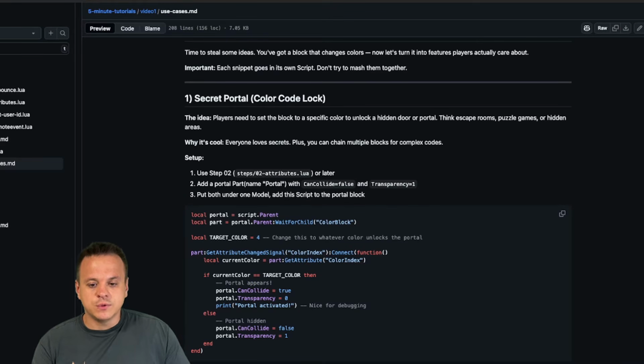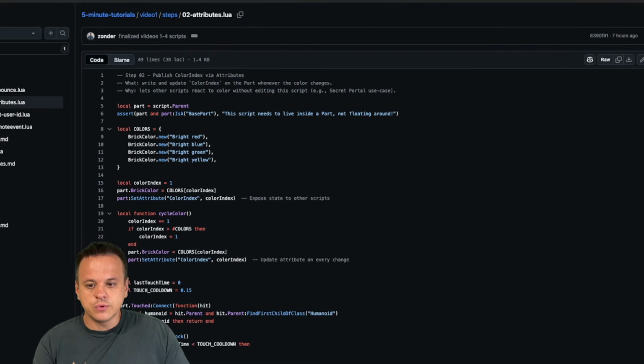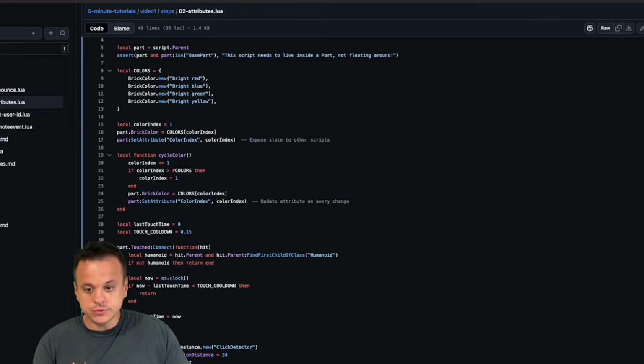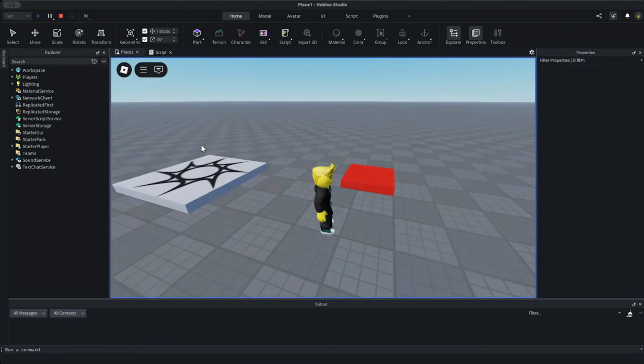First of all, I need to upgrade our initial script with the step 2 approach. So what I'm going to do right now, I'm going to go to the step 2 script, copy the content, and go back to our studio to update the script we have now.